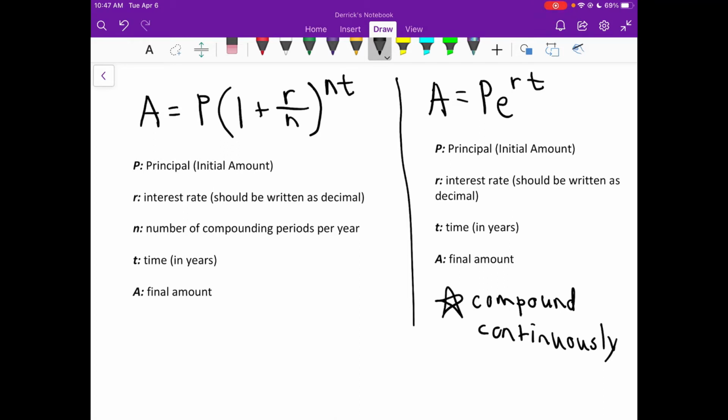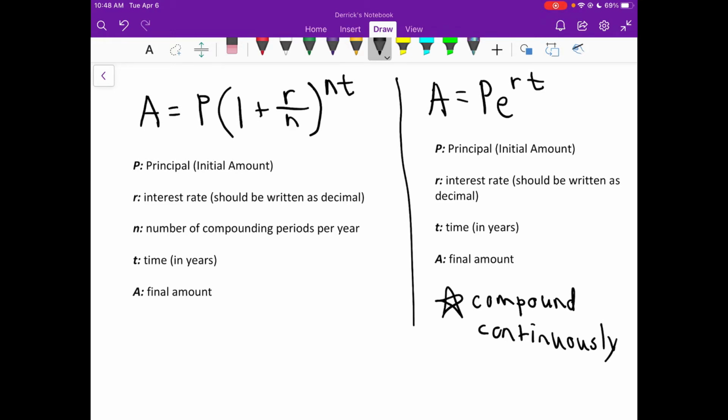Do remember that E is not a variable. E, much like pi, represents its own number. It's an irrational number, but it roughly comes out to 2.718 if you want to approximate. But just like pi, it runs on forever, and so E is meant to represent that number. Most likely on whatever calculator you use, you probably have an E to the X button. So don't think you're plugging something in for E. If you are compounding any other way than continuously, meaning if it says literally anything besides compounding continuously, you will use the first formula. Alright?